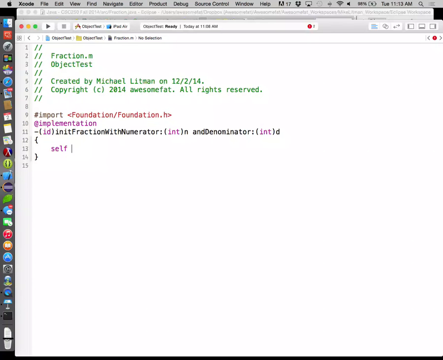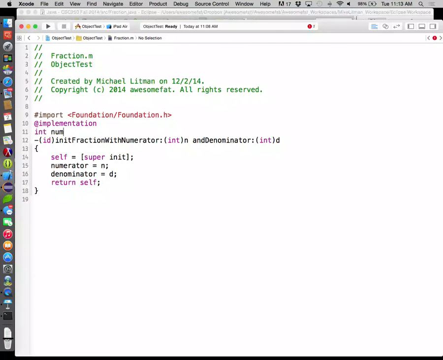Self is equivalent to this in Objective-C. So up here we'd have an enumerator.